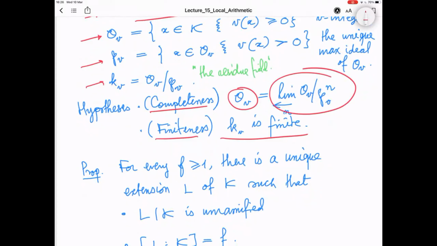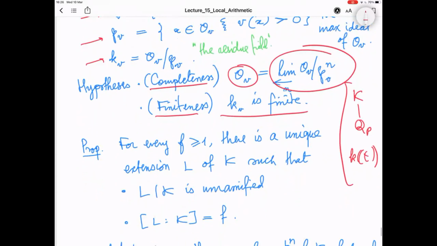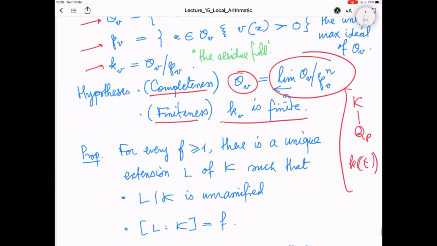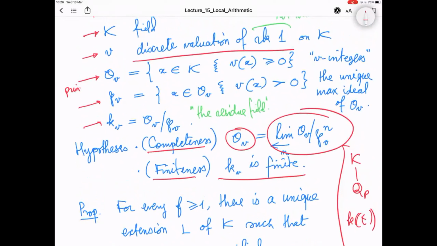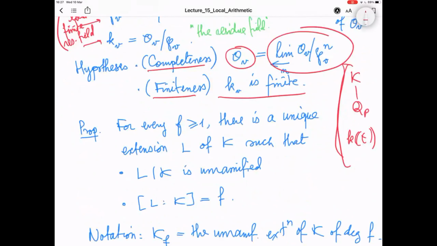This is the kind of fields that this course is going to be concerned with from next week onwards. So basically, we will see that they are the same as finite extensions of Q_p or isomorphic to k power series in T. Or maybe we have already proved this, right? We have proved that if a field is the field of fractions of a ring which is principal, local, but not a field, with finite residue field, then it's one of these two cases. I think we have already proved this in one of the previous lectures.